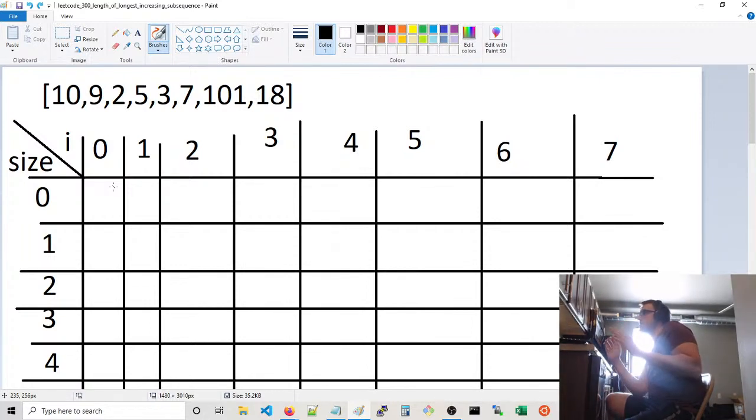The maximum length of the subsequence is 7, right? That's the first thing. Any increasing subsequence you could have can't have more than 7 elements, because there are only 7 elements in the array. So you can't do better than that. That's as far as we need to go in terms of the size. And similarly, we only need to go this far in the other dimension, because that's the only number of elements we can consider. So we have a fixed size for the dimensions here, and that's important.